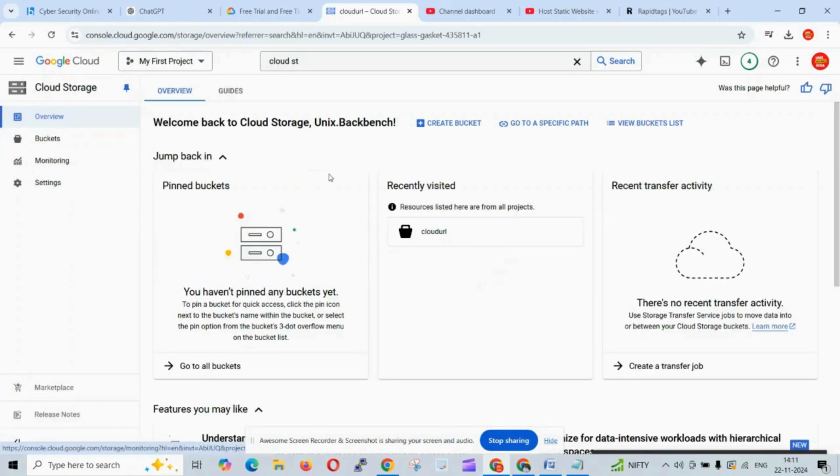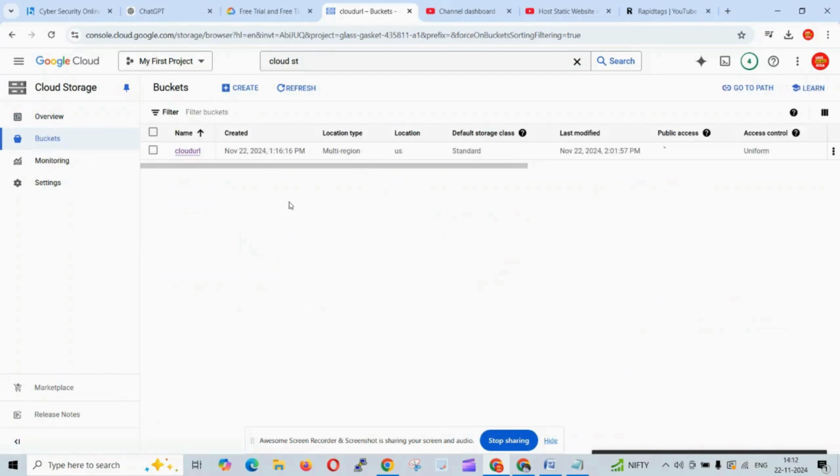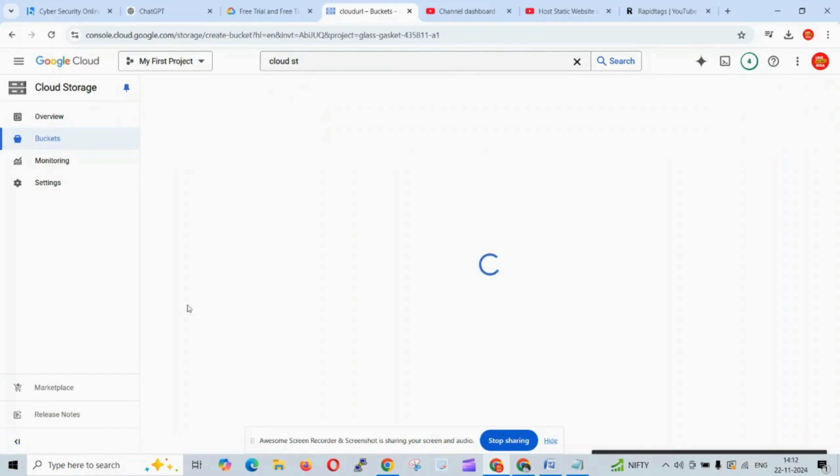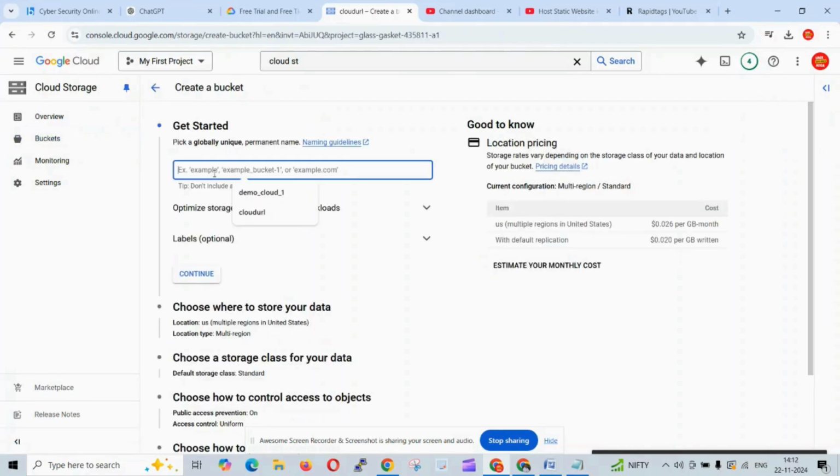In Cloud Storage, you can see that there is already one bucket. In the previous example I clearly showed how to create a bucket, but let me go through it once again, it does no harm. I created one more, cloud call demo 2.